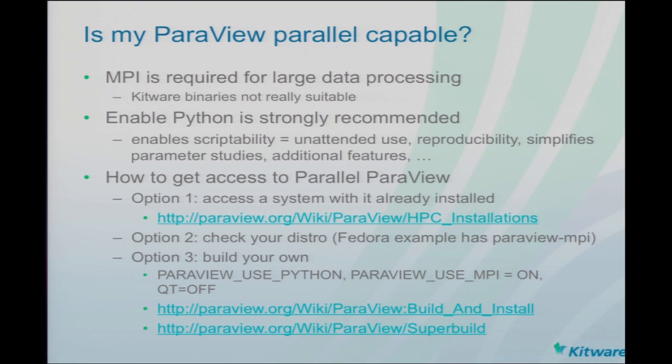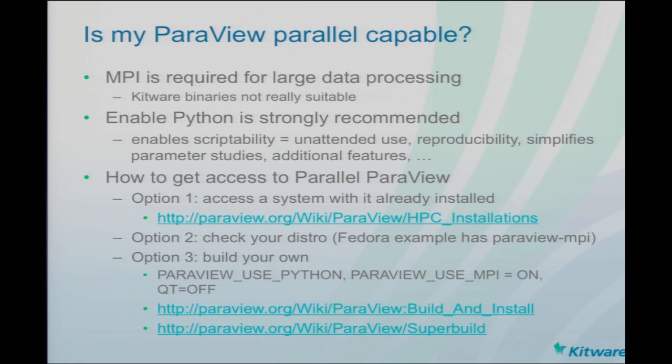Okay. Other things you might want to do, you almost always want to enable Python. Python is an optional component within ParaView. If you don't turn it on, you won't get any scriptability, and some of the filtering and some of the rendering aspects won't be available. But you can still do it without using Python. But we highly recommend you enable Python when you build your ParaView. So you build your own ParaView and turn on both MPI and Python to do almost any of these parallel features we'll talk about. So how do you go about getting that?